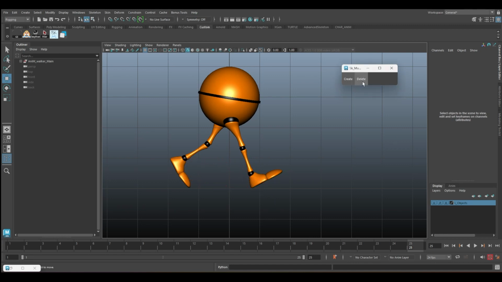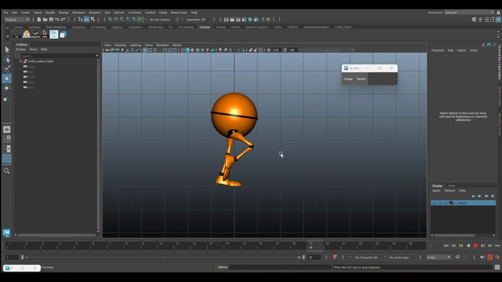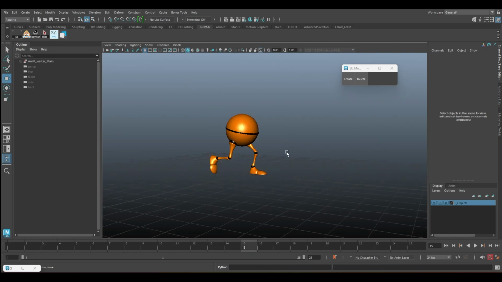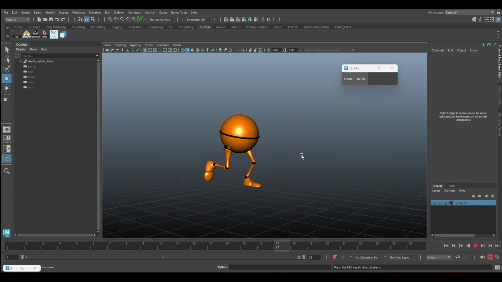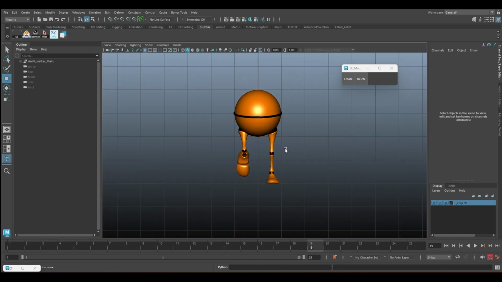Okay, so let's delete the motion trail and look at the animation. This is the perspective view. Okay, last but not least, we will polish a bit of the front view.